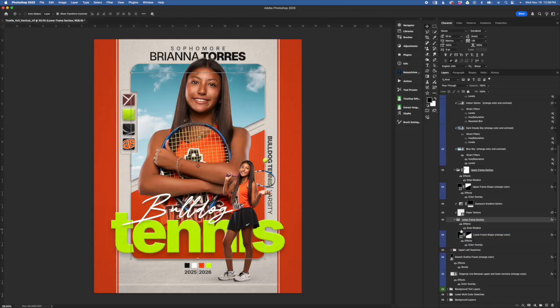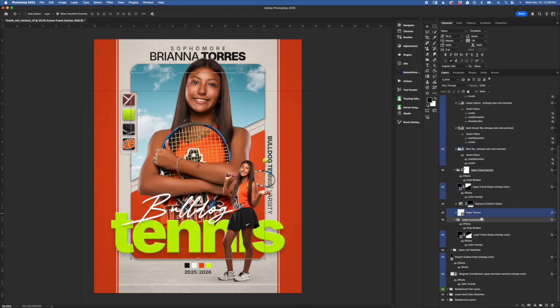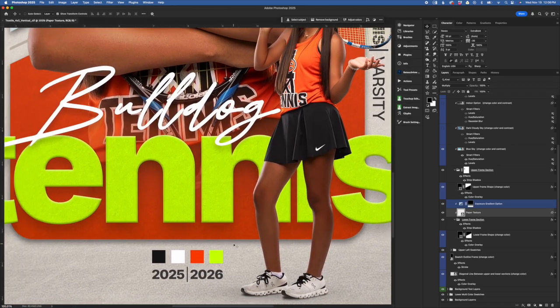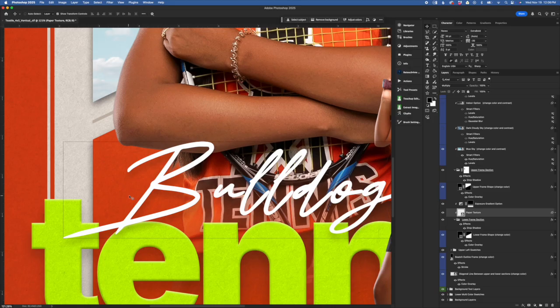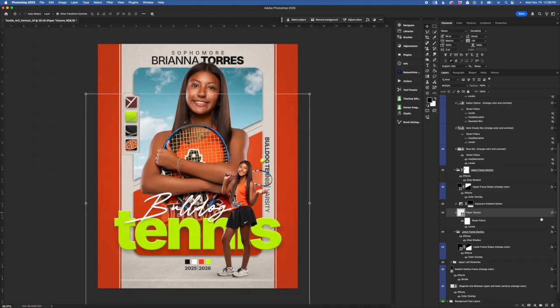There is a drop shadow, and so you can kind of see down here. You can turn that off, or you can double click and play with the values if you want it to be more prominent or less prominent. And then there is a paper texture that is clipped to the lower section here, and you can see if I scroll in, it's pretty subtle, but it's there. And actually you can't see it, but if you click on this little arrow, it also has a levels adjustment, so you can adjust the contrast if you want to.